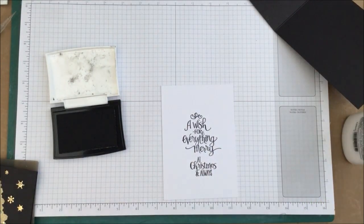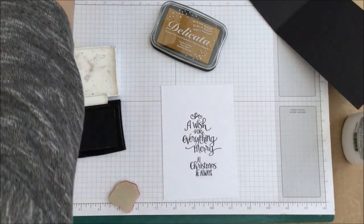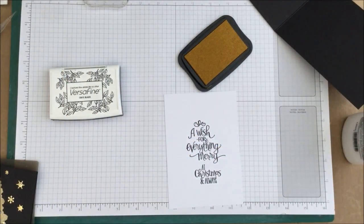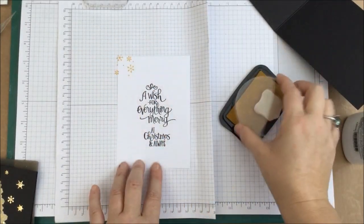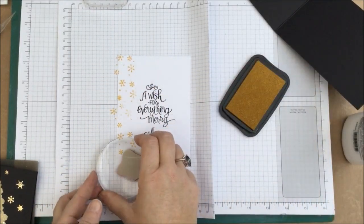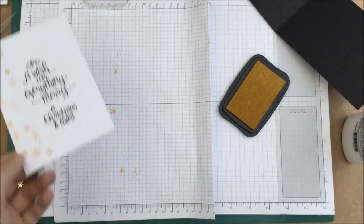Now, oh, I tell you what I did do. I did use another stamp set. I used the stars, and that's from here. It's these ones. I completely forgot about that. Let me pick that up, and let me get some scrap and remove that. I do not want my fingers in that. And all I'm going to do is down one side and try and disguise the fact that I had a halo. I thought I trimmed this one down. I obviously didn't.